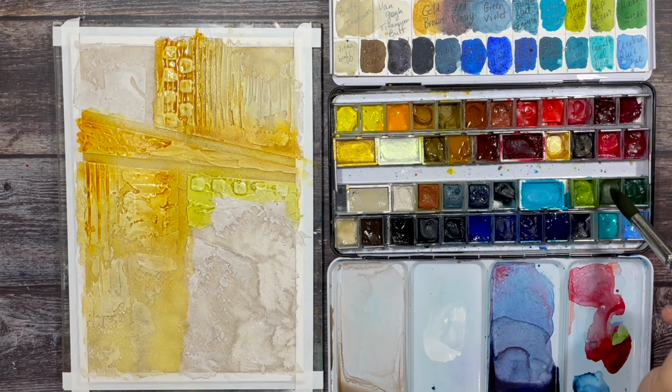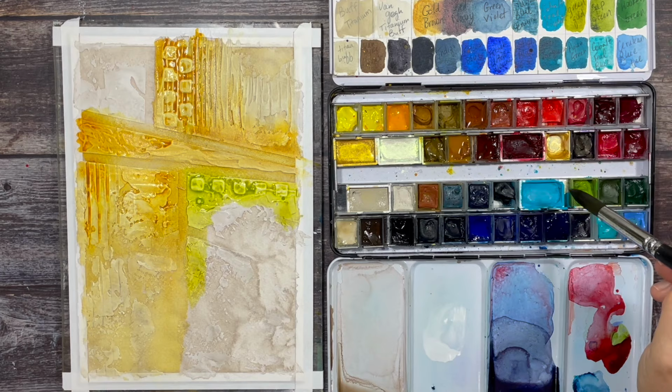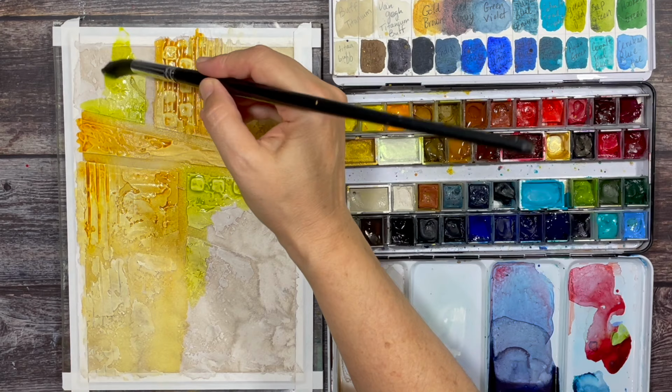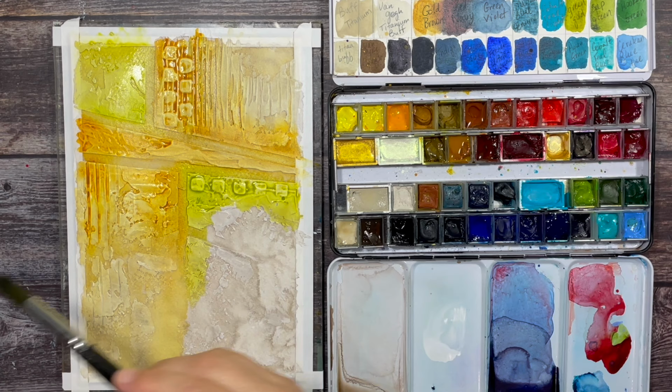Even at this stage of the painting process, I'm not 100% sure of the color palette I want to use to complete this painting, and so I'm adding color, but I'm doing so in light washes. And as I keep building up my layers of color, if along the way I decide that I would prefer for my color scheme to change, I can do so without affecting the integrity of the entire piece, because the layers underneath are going to be a lot lighter.